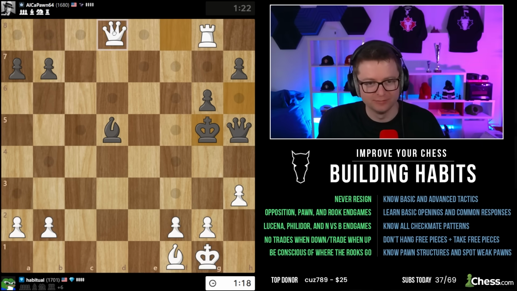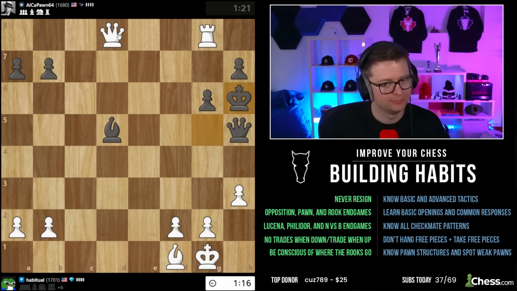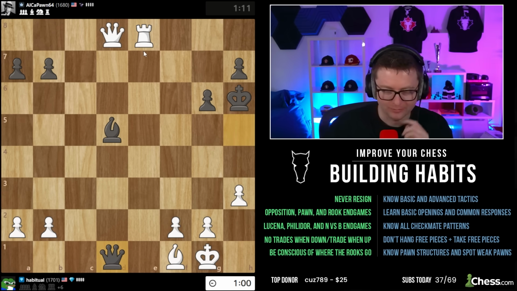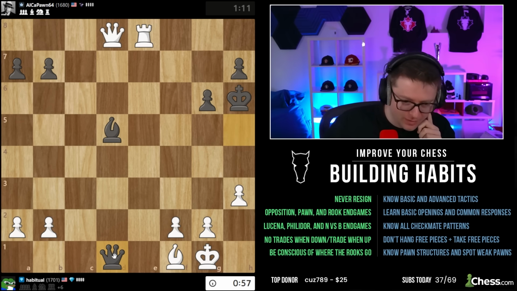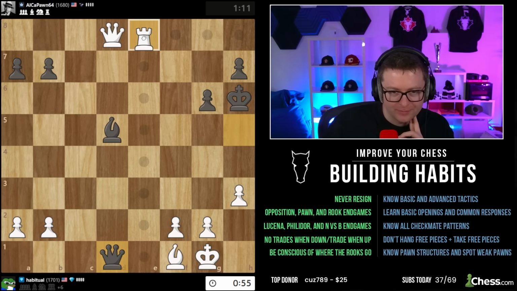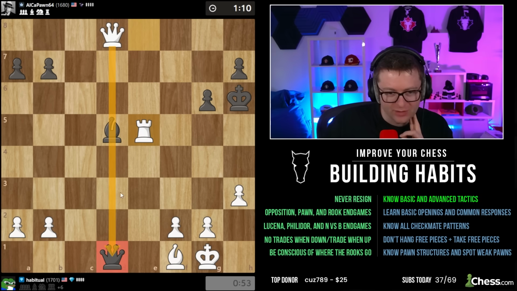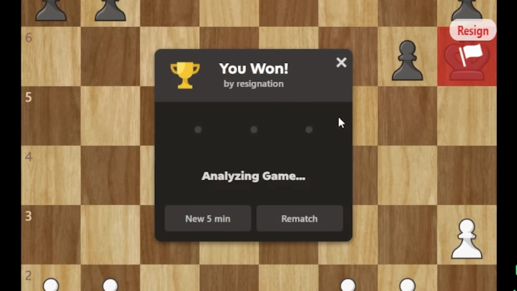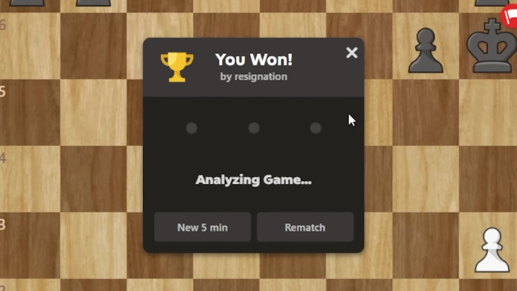Queen needs to move again. So we have the same position, but there's no pawn now. Is this really what we did? We did all of this just to have the same position with no pawn? Jeez Louise, man. Got a pin. Let's attack the pinned piece. And he saw enough. I don't blame him.